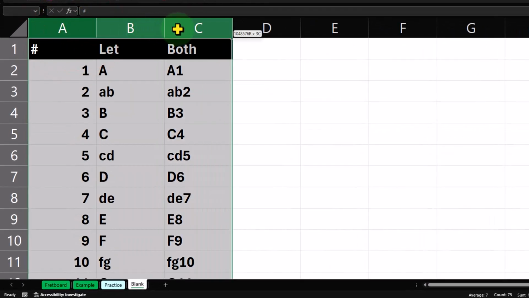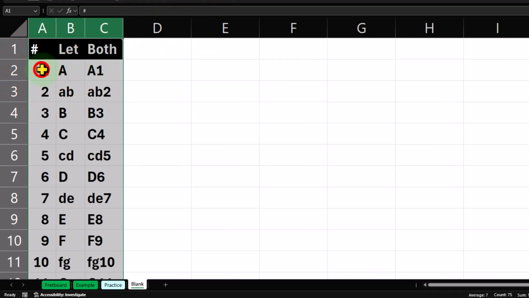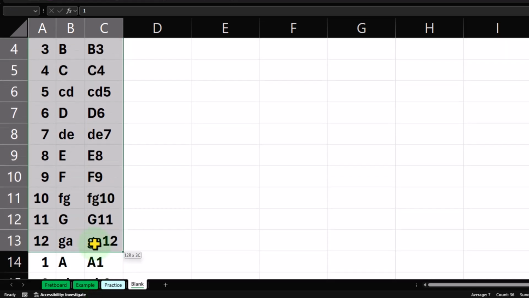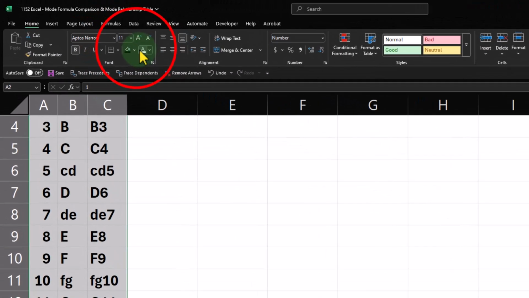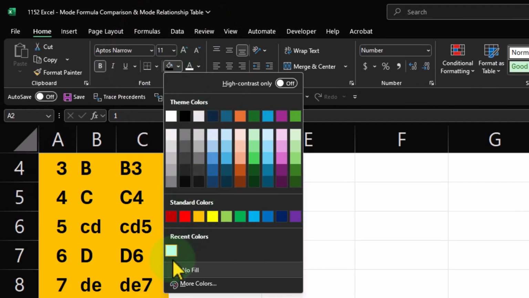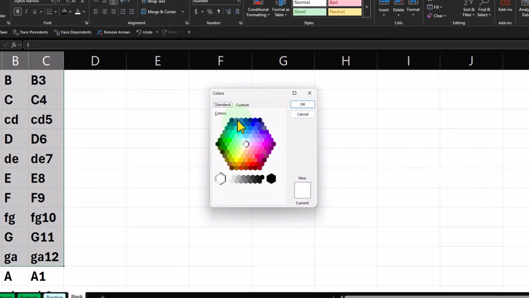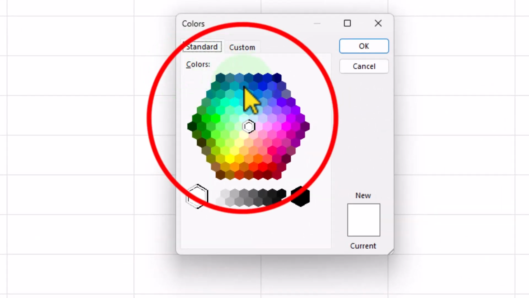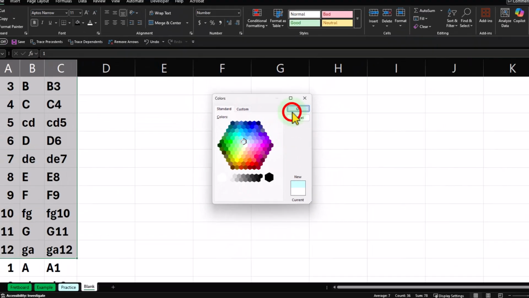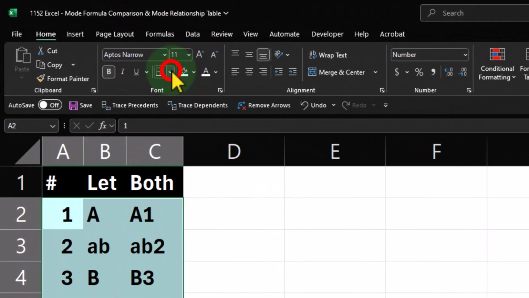I'm going to select these up top, make it as skinny as possible by clicking in between, boom. Then I'm going to make this first bit a different color. I'm going to make it blue and bordered blue. Home tab. If you don't have that blue, it's in the more colors. It's in the standard, and then that blue right there, bam, and then okay.